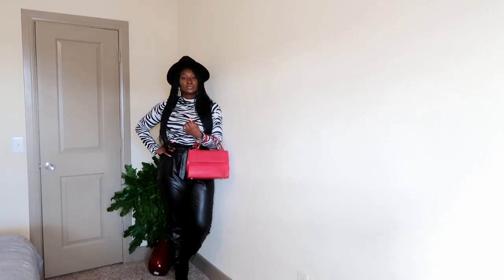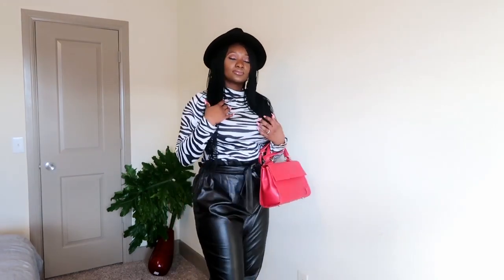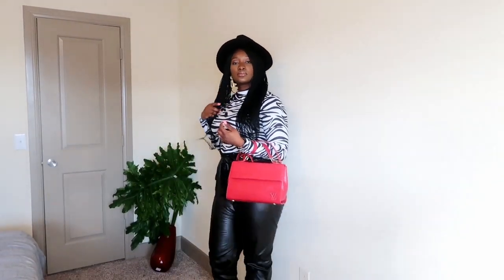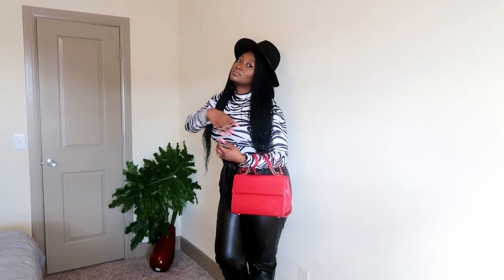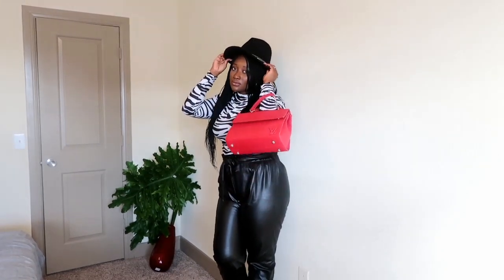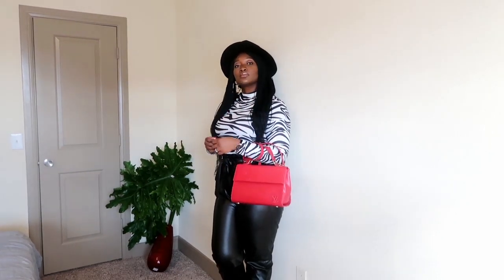So I just threw on the hat for a more accessorized look, and I'm also styling with a pair of boots. My black boots is what I have, so that's what I'm styling it up with, but I still love the outcome as well. I'm just working with what I have at the moment. So definitely let me know which of these looks is your favorite look. I feel like this is my absolute favorite.